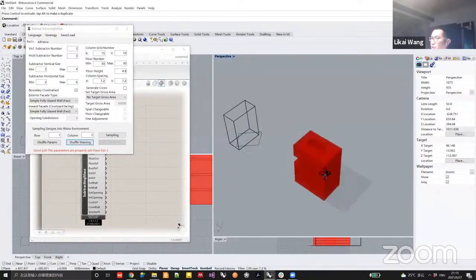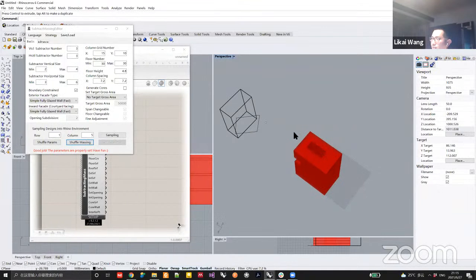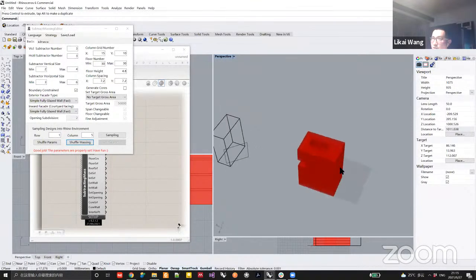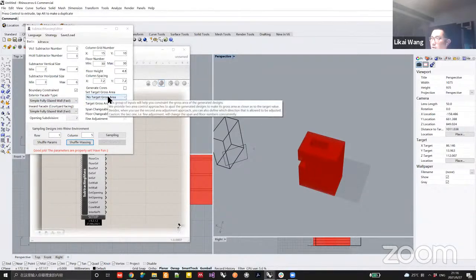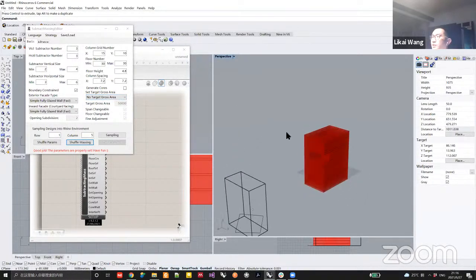This one will change the size in the horizontal direction, and the facade type is similar to the additive algorithm, and the generic code is also similar, and the set target cross area is a little bit different. Let's see.